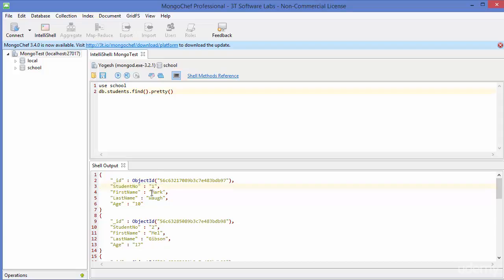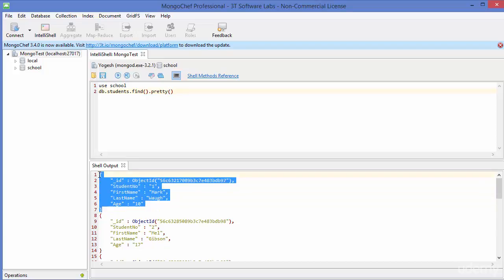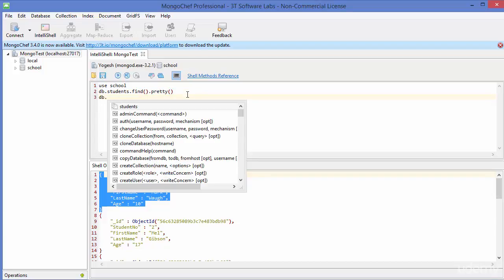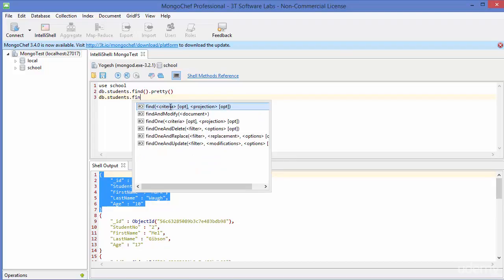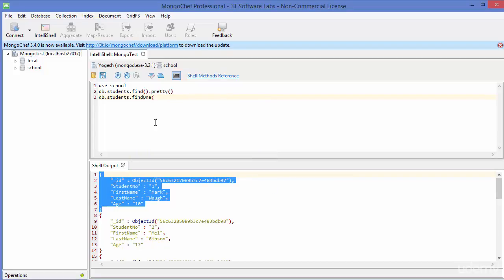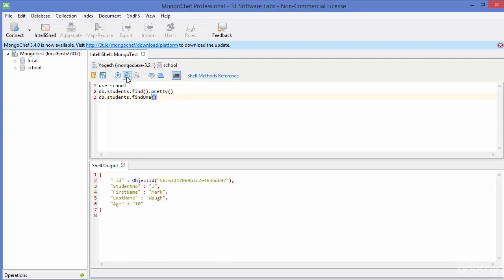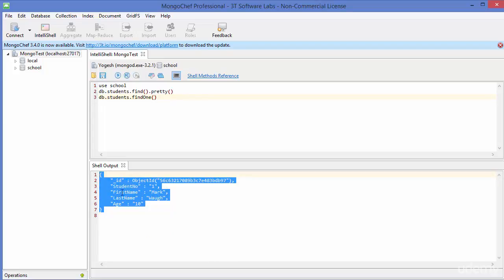Okay, now the first way of querying the first document from your document list is just go here and just write db dot students and then dot find, and then you have this option called find one. Okay, and this option is going to give you the first document. So when we execute this query, it gives the first document which was inserted in this database.